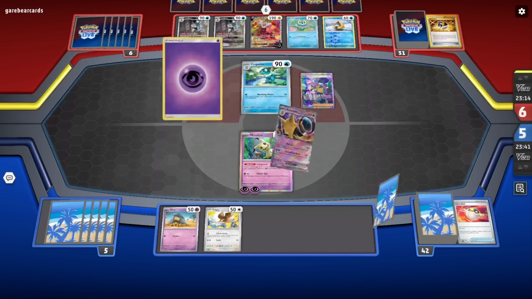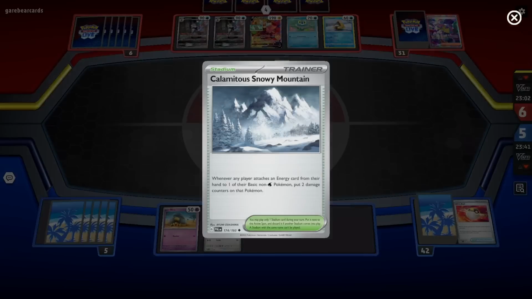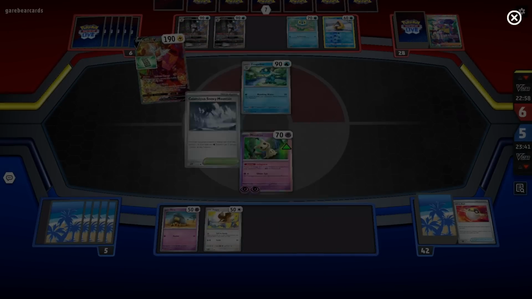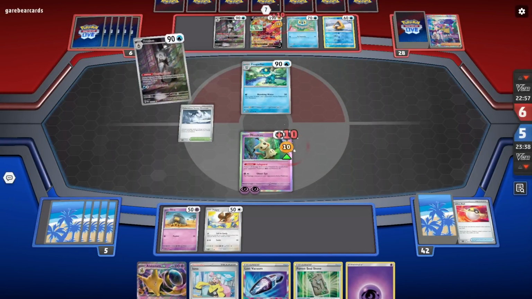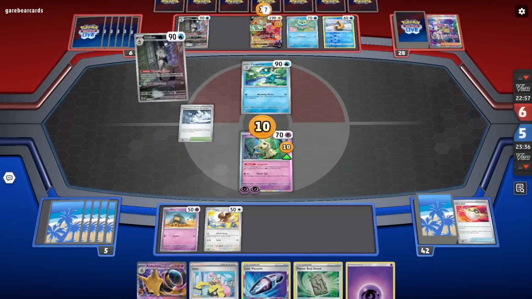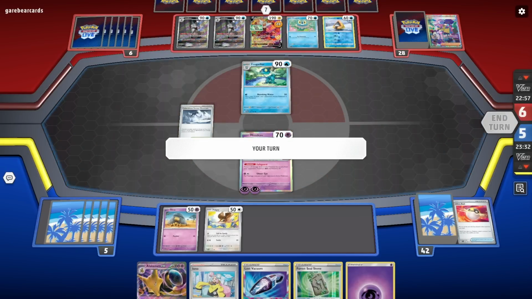Like I had a question in my mind: should I devolve that turn? Iono's not bad. See what happens here. They take less. One of their basic non-water Pokemon, 2 damage counters. Okay, so it's not great. Puts pressure on me, right? The clock is ticking, but I knew this was coming.